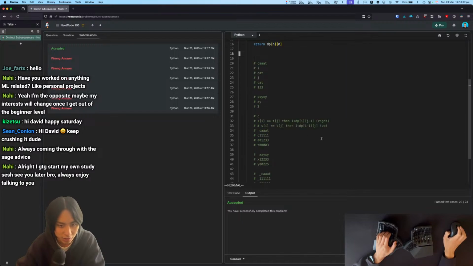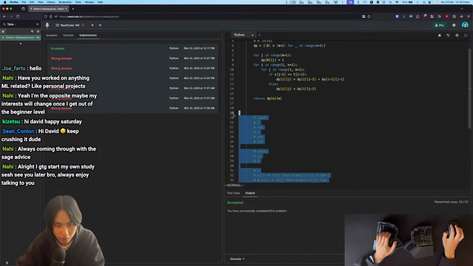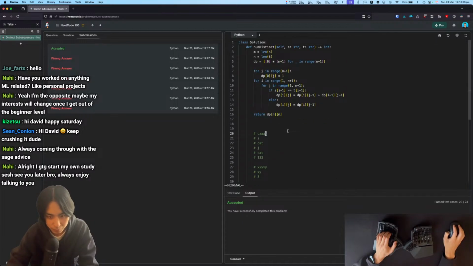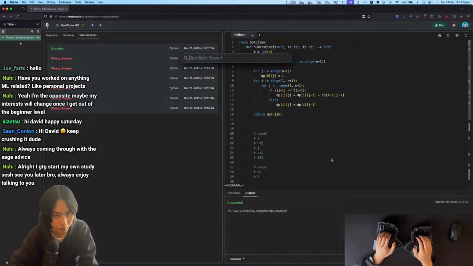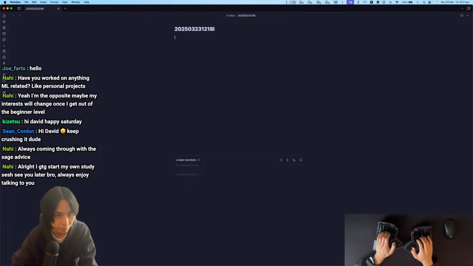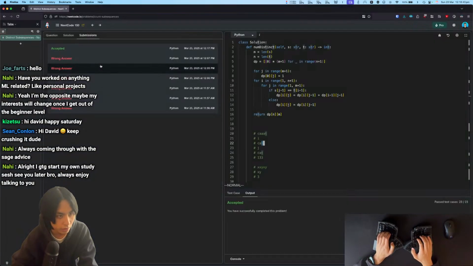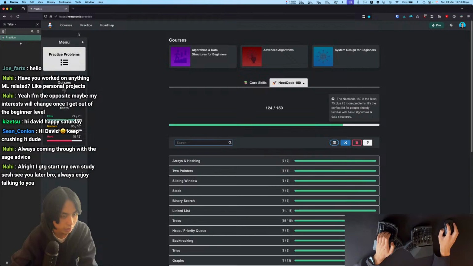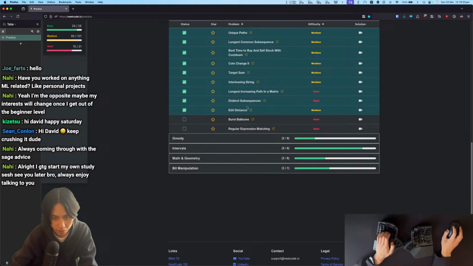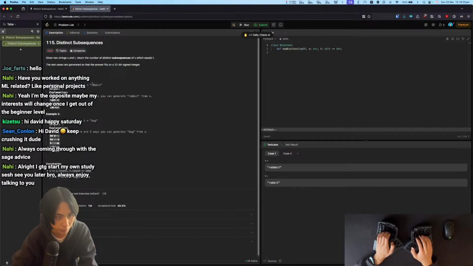Okay, so we did it. It wasn't a hard problem. It wasn't that difficult. We just have a lot of code I played around with before getting the solution. Okay, so I'll write this up. Obsidian. New file. Call this, what do we call it? Oops. Let me see. 2D DP. Distinct subsequences. 115.